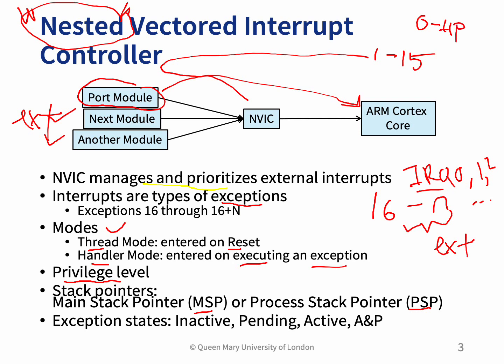The most critical interrupt, the most important interrupt, can be made non-maskable. For example, the watchdog timer is non-maskable, meaning that it cannot be disabled, so it cannot be masked, right? There are some devices or other components we would like to make non-maskable, so we won't interrupt that device, as I mentioned just now, the watchdog timer. The NVIC controls the interruption based on priority.